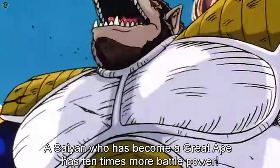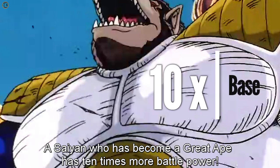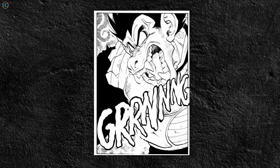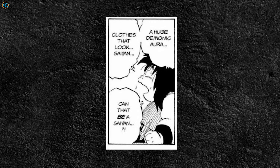They could even remember the night of destruction when they met the next morning. In terms of power, the multiplier for Oozaru is 10 times the base battle power. This made Vegeta stronger from 18,000 base to 180,000 in his Oozaru form in the Saiyan Saga. However, this was likely weaker as he got beaten up by Goku and unleashed his powerful Galley Gun, so we can only speculate he was stronger than 40,000 and weaker than 180,000 — but still much stronger than Goku in Kaioken x3 at 21,000 battle power. In Oozaru form, Vegeta's power had a huge demonic aura as stated by Yajirobe, largely down to the Dark Prince's heart.